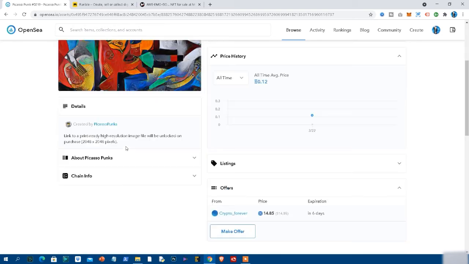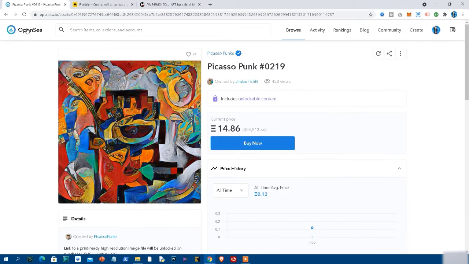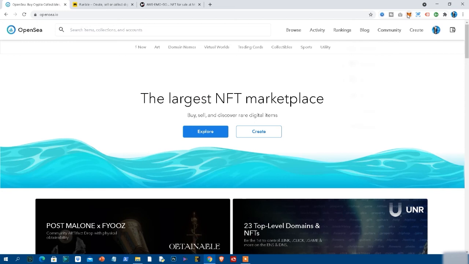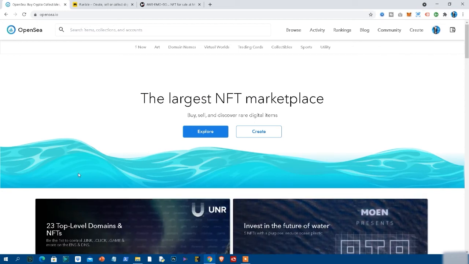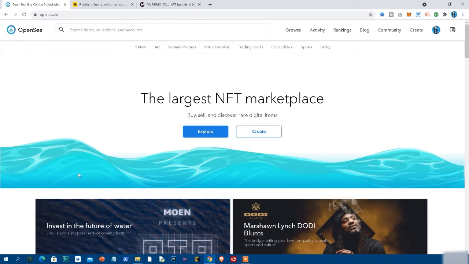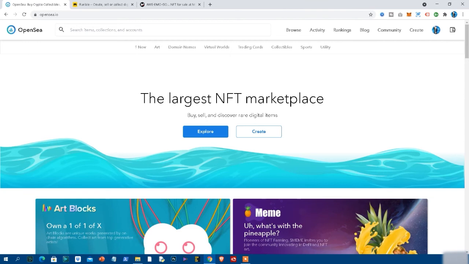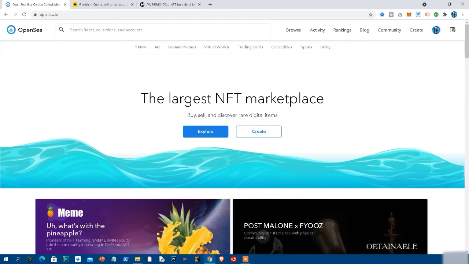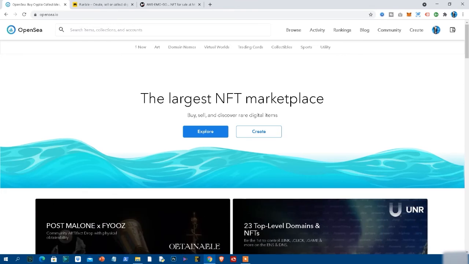Key things I want to point out to you is all of these options are available to me. Why? Because I have Ether and I can buy these NFTs. And that's what I want you to understand. The 6 easy steps to buying an NFT. I told you about installing MetaMask. I told you about funding your MetaMask wallet. And with that step, you can actually buy NFTs and become an NFT collector, which you could then turn around and also sell the NFTs at the various marketplaces you're seeing.